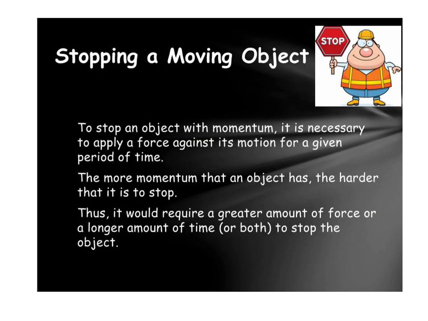If you have a moving object, it has momentum. And to stop a moving object, we have to apply a force against its motion. So the force vector is going to be in the opposite direction of the motion vector. And that force is going to be applied for a given amount of time. So the more momentum an object has, the harder it's going to be to stop it. You can think of it as being a whole lot harder to stop a loaded tractor trailer than it is going to be to stop something like a Honda Civic. So it's going to be a big difference.